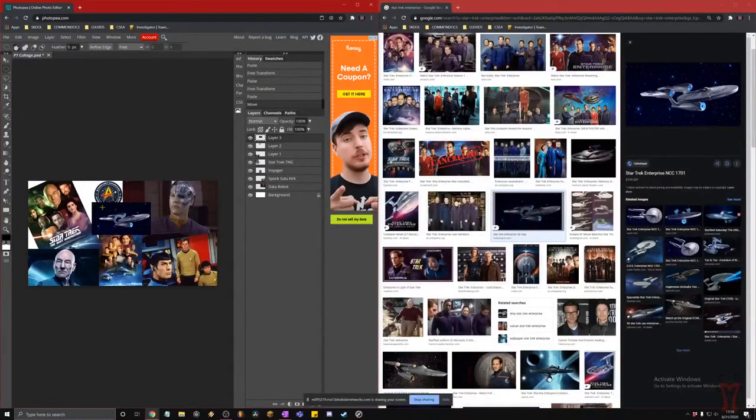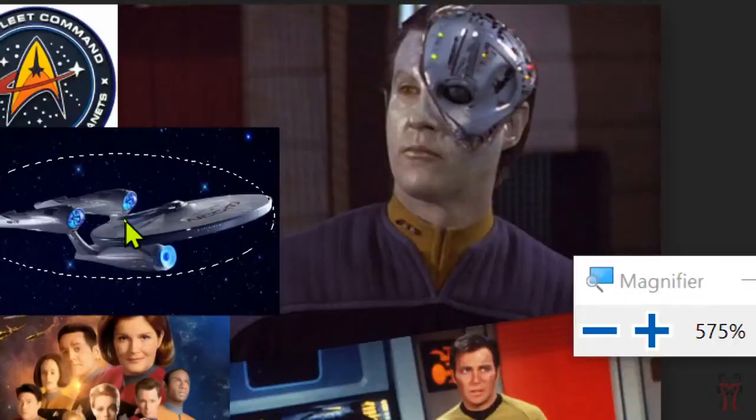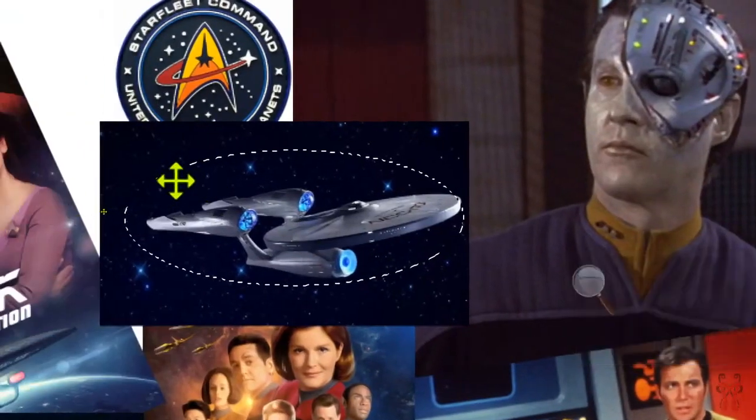Now if I drag out a selection, let's say I want this Enterprise to have a circle cut out around it, I can simply click and drag to put a circle around this one object, kind of like this. Let's say I wanted this to be my circle. There we go. Now that I've dragged the circle around it, you can see that it is selected because it has these marching ants. That's what they call this black and white line here. They call this the marching ants, which basically means that this area inside of those marching ants has been selected.